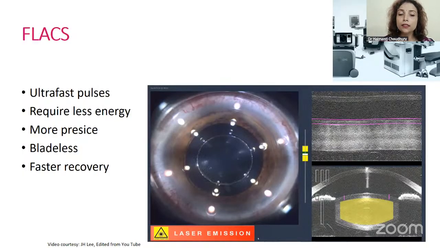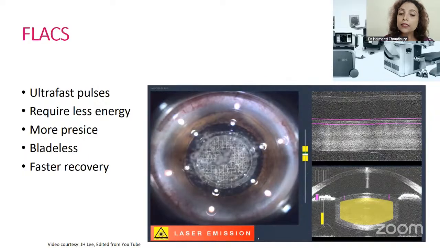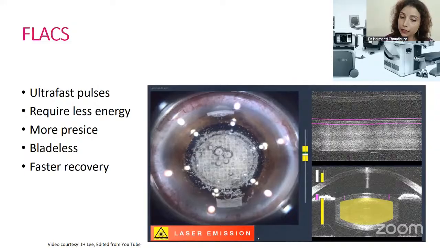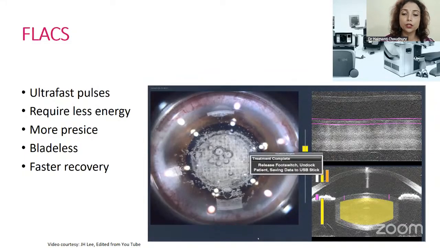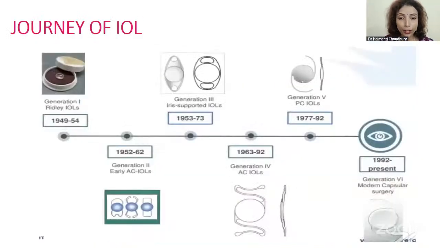Here you are seeing the capsulorhexis being done. This is followed by the phaco disassembly. The nuclear segmentation is done by the energy of the femto laser, and then the devising of the corneal incision, the side port, and if required, in this case, you will note a limbal relaxing incision is being given, which can be done with femto laser. Now, after these steps have been done, the patient will have to be taken to the proper OT, where the rest of the surgery will be done with a phaco.